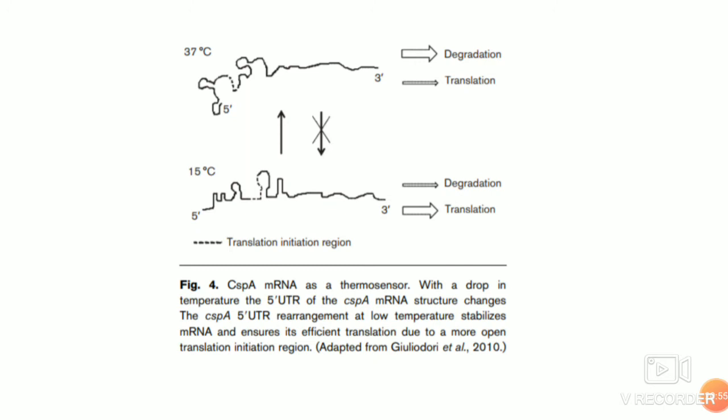The cold shock protein A promoter responds to temperature downshift. The core promoter can be induced by cold shock up to threefold at 15 degrees Celsius. Cold shock protein RNA levels are also increased due to stabilization of the transcript. The cold shock protein A mRNA is extremely unstable at 37 degrees but highly stable at 15 degrees, with a half-life of 12 seconds at 37 degrees and 15 minutes at 15 degrees. So at the temperature shift from 15 to 37 degrees, most of the cold shock RNAs are degraded.